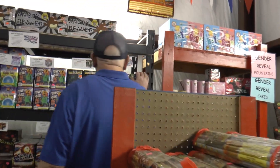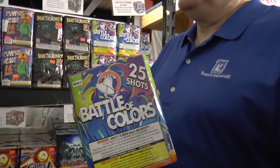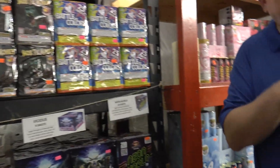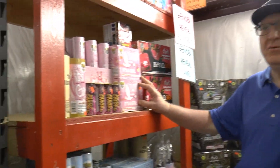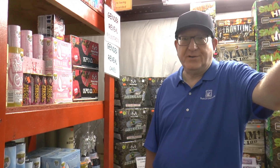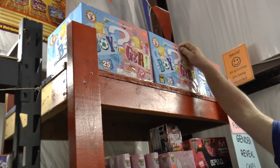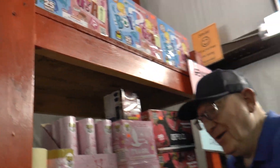Some more products. That name — Battle of Colors — has been around for years. Some years are better than others. We're into gender reveal now. This has gotten really big over the years. And if I had to give a prize for an innovative idea in this kind of product, gender reveal, I would say it was Winda.